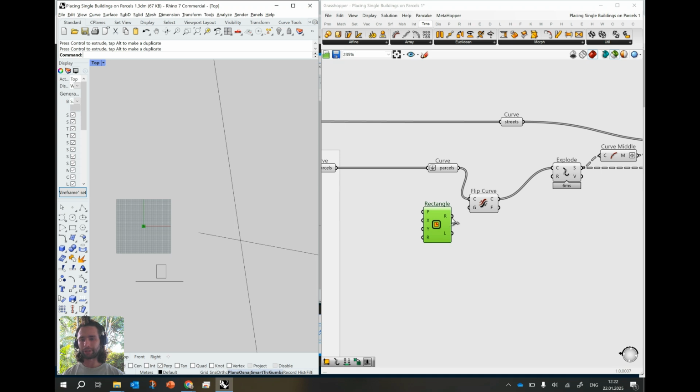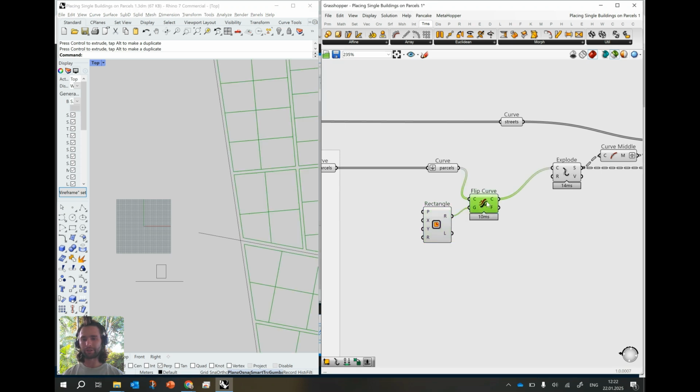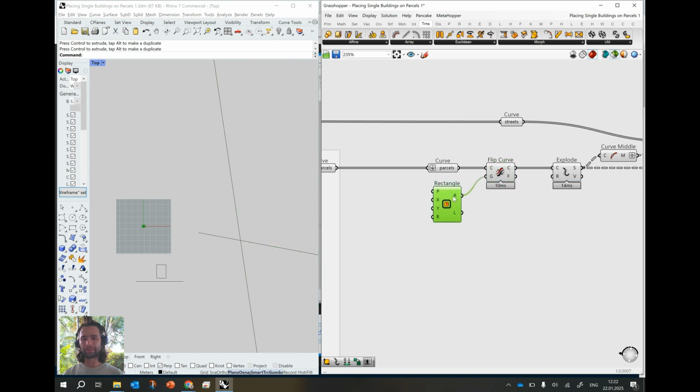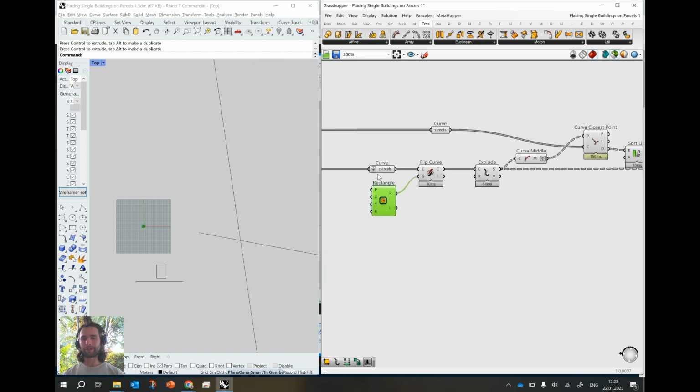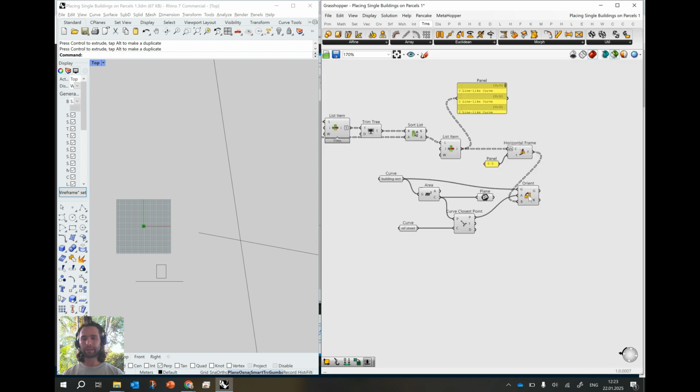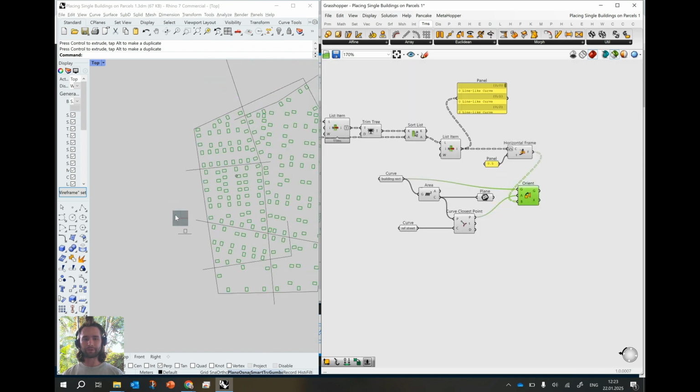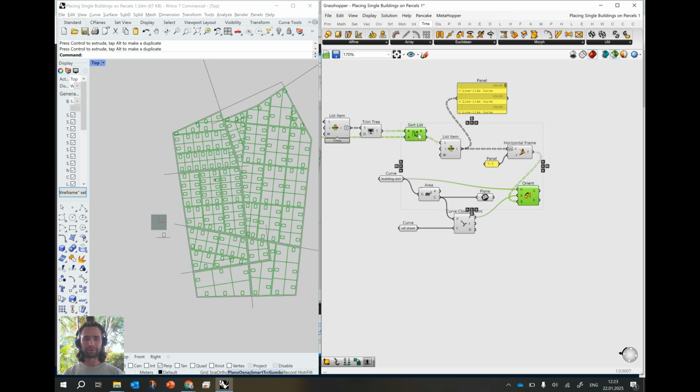But again, I don't care about this rectangle that much. I just need to specify this guide for this flip curve so that it knows which direction all of my parcels should face. And now if I go to the orient component and turn on preview of my parcels, you'll actually see that it all looks very good and all of my buildings are placed inside the parcels, and this is exactly where I wanted to finish this video.